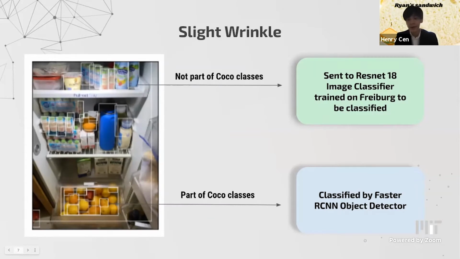Next slide. In the image on the left, which happens to be a picture of my fridge, you can see a demo of the object detector. And the object detector can also classify certain objects of food if they're in the COCO dataset, like the oranges or apples at the bottom of my fridge, or like cake. However, in the case that a detected object of an image isn't in the COCO dataset, it gets sent to the image classifier that my teammates James and Debeshi worked on.